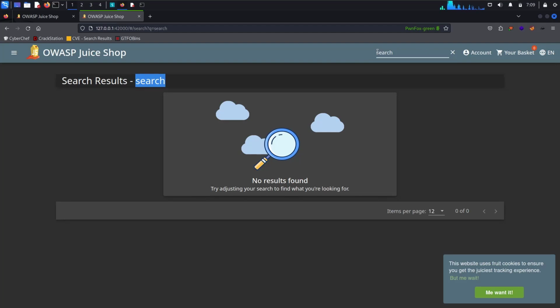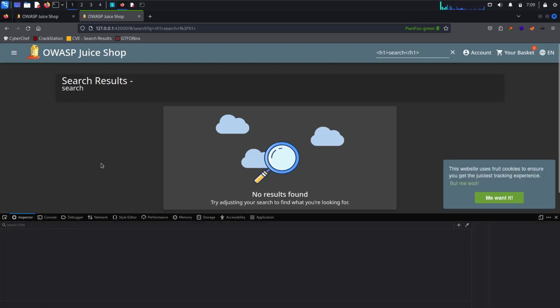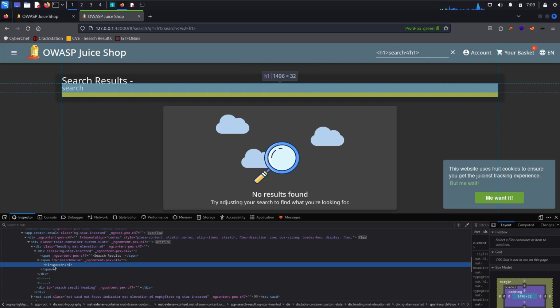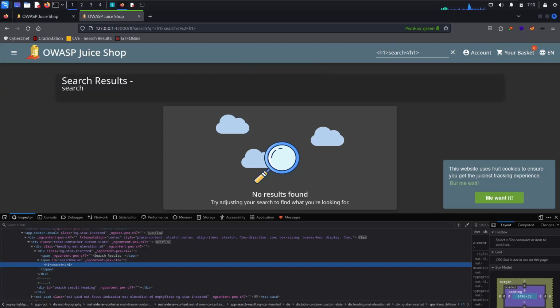So what we can do, we can add an h1 tag, and then we can close the h1 tag, and we will inspect it. Our h1 tag has been appended successfully, which means we can inject html code in here.